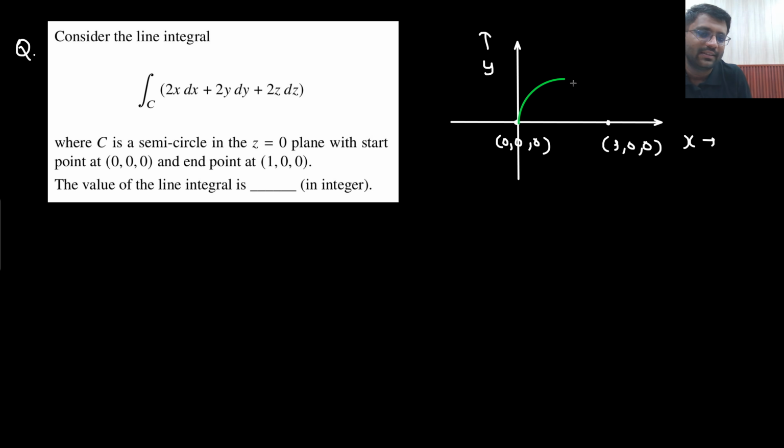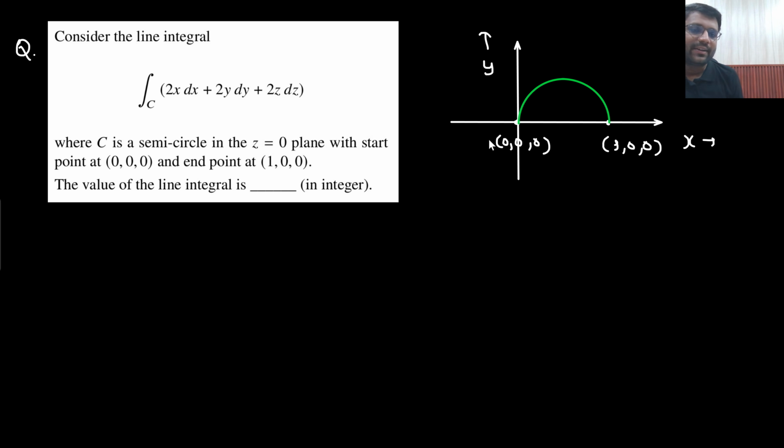If I move like this, how would the semicircle be made? This could also be a semicircle. This could also be a semicircle. Now on this semicircle, I can walk like this, and on this semicircle, I can walk like this as well. So different paths could be there, no? So what are the higher chances? Higher chances is that the answer will come out to be 0 only. Very high chances are there, okay?